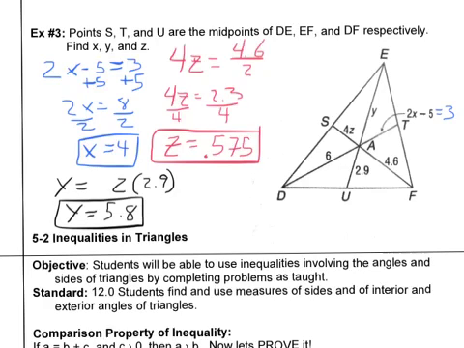Alright, so here are those problems. I worked them out for you. Here are the answers, so check your work. Make sure you got the same thing. You can see how I set it up. I said 4z equals 4.6 divided by 2 because I knew this was the 2/3 part, so I had to cut it in half. And here I said y equals 2 times 2.9 because I knew this is the 1/3 part, so I had to double it. So check your work. Make sure you get the same thing. Good luck.